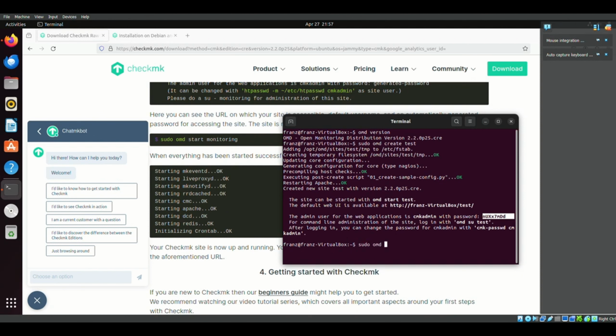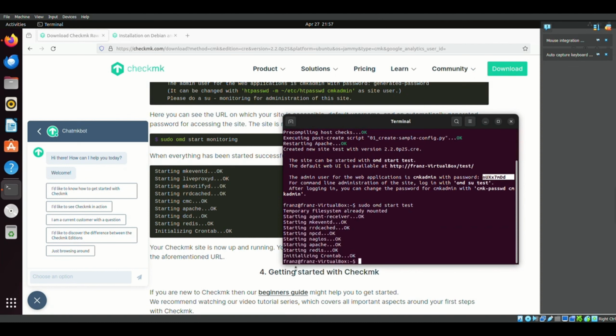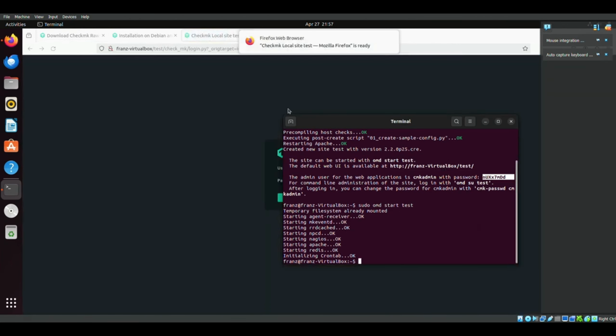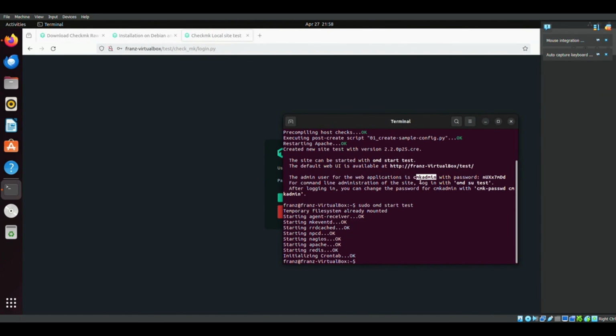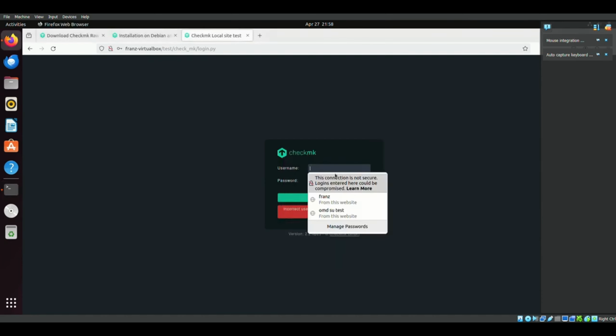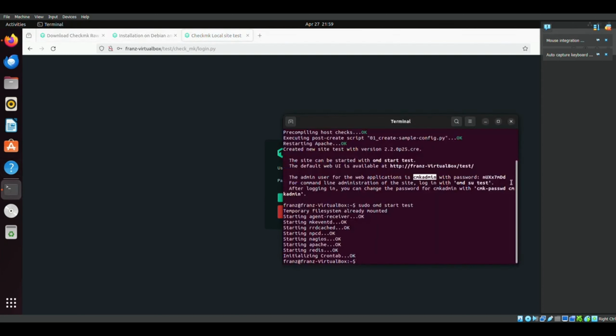So sudo omd start test. Okay, now that everything's okay here, we can now access the site. The username should be this, Checkmk admin. And for the password, let's paste the generated password we've gotten.